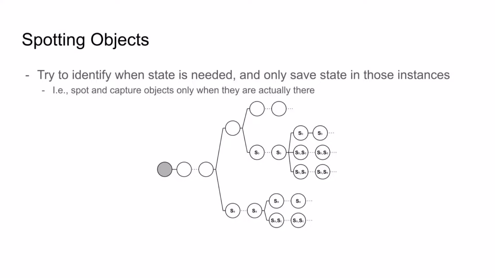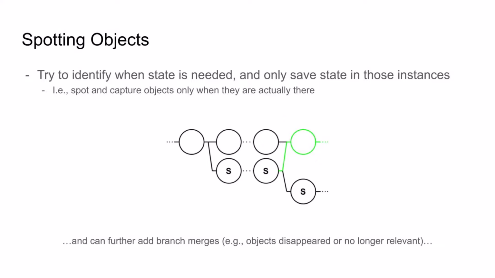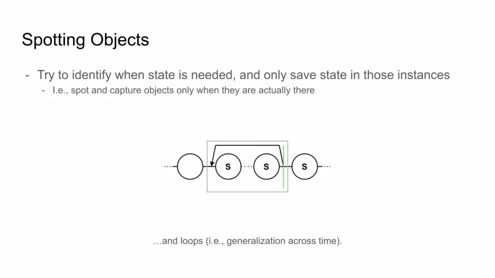And again, like when creating solutions, we can keep branching more and more to better handle even more scenarios, while preventing the amount of state tracked in any one scenario from becoming overwhelming. And we can then add increasing sophistication, such as, for example, adding branch merges, where we may decide to stop tracking a particular state by remerging branches if we run into a scenario where the object disappears or is no longer relevant. And we can look for loops, which will enable us to greatly simplify our structures by treating different time steps instead identically, in the same uniform way.